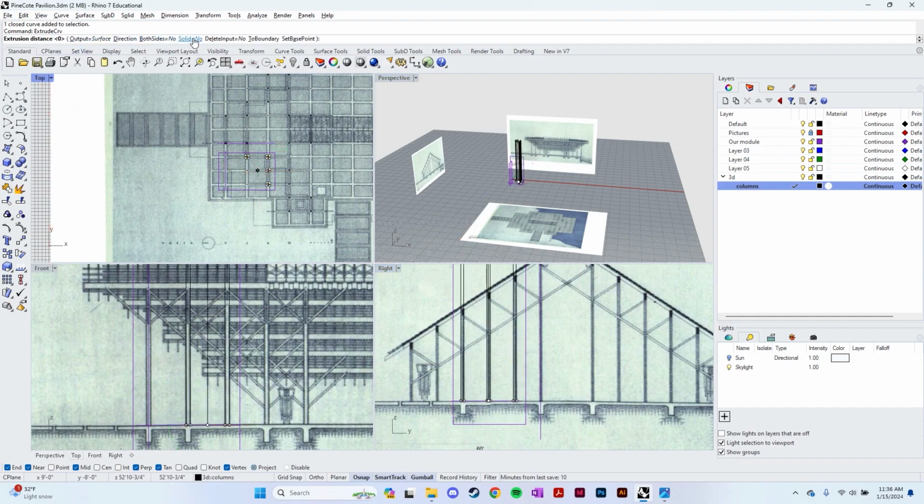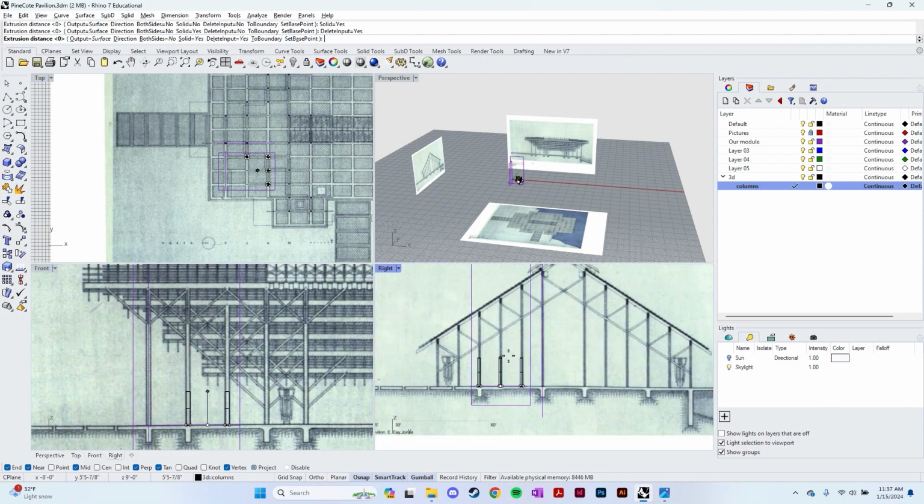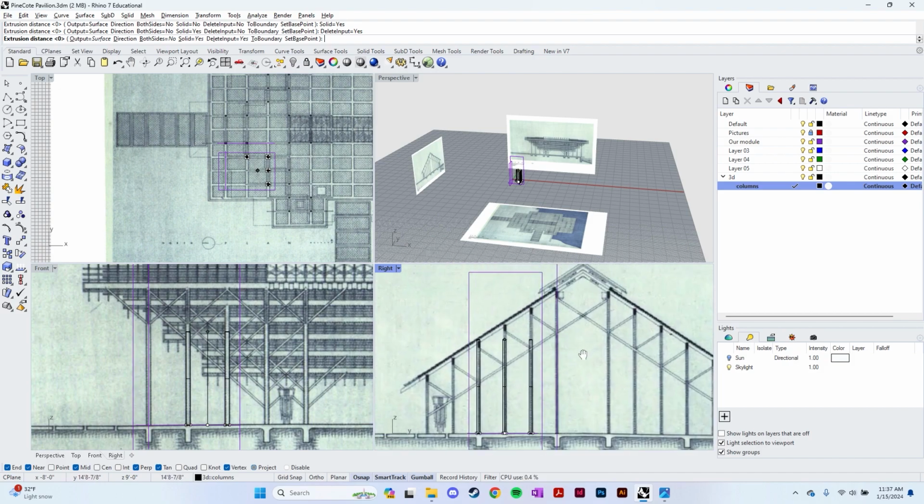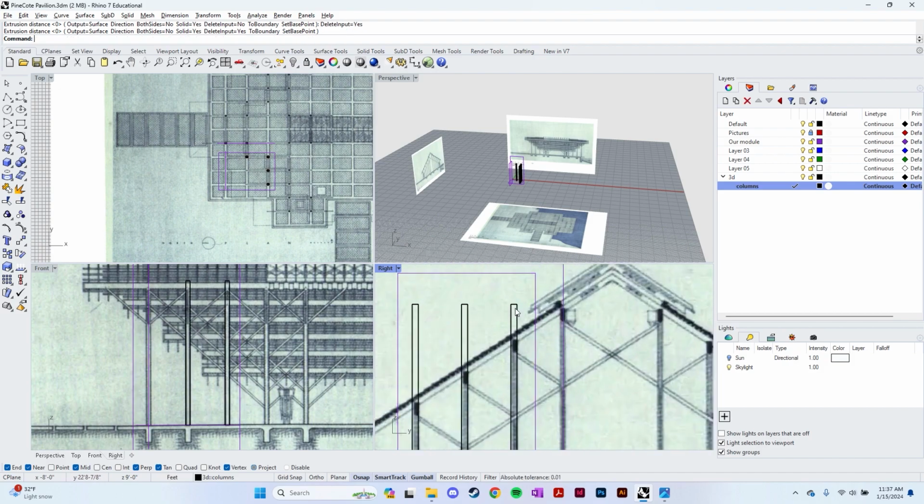Now we're going to take a look at all the settings that we have and make sure that solid is set to yes and delete input is set to yes. Solid in this sense just means that Rhino will create the object such that there are no openings and it is completely solid on the inside. And delete input just means that when we extrude, our original rectangles will get deleted because we don't need them anymore. From looking at the short section, it seems like these columns actually need to go up different heights, but let's just pull them all up together just to see what we get when we finish the command.